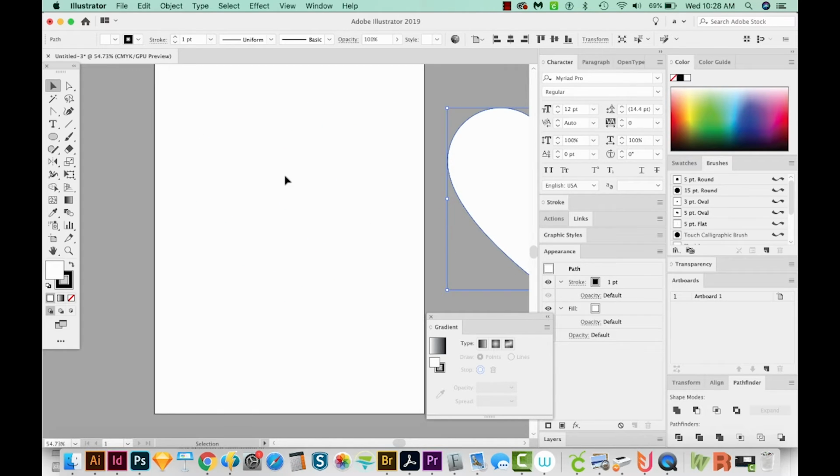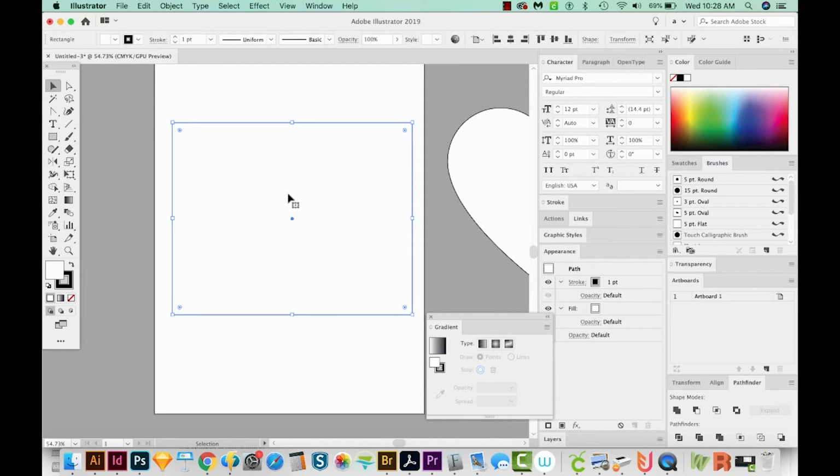Now we'll make a rectangle with our Rectangle tool. So I'll hit M on my keyboard, which will bring me to my Rectangle tool right over here. Going to click and drag and make it pretty big. Now I'm going to make a copy of this. So Command C or Control C on a PC, and then I'll paste behind with Command B or Control B on a PC. And that copy, I want it to be kind of a dark red. So I'll come over here to my color palette and just click a dark red, maybe not that dark. You can see what color it's going to be right over here. And of course we can't see it on our screen because it's perfectly behind the white copy.